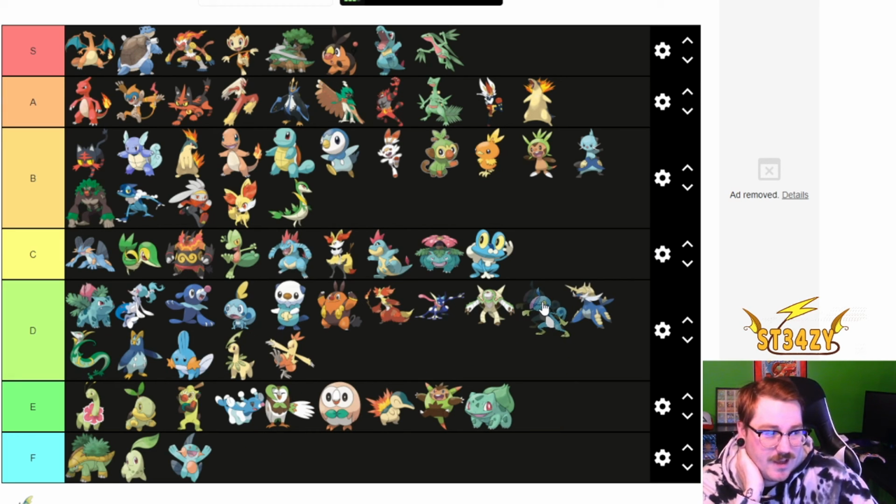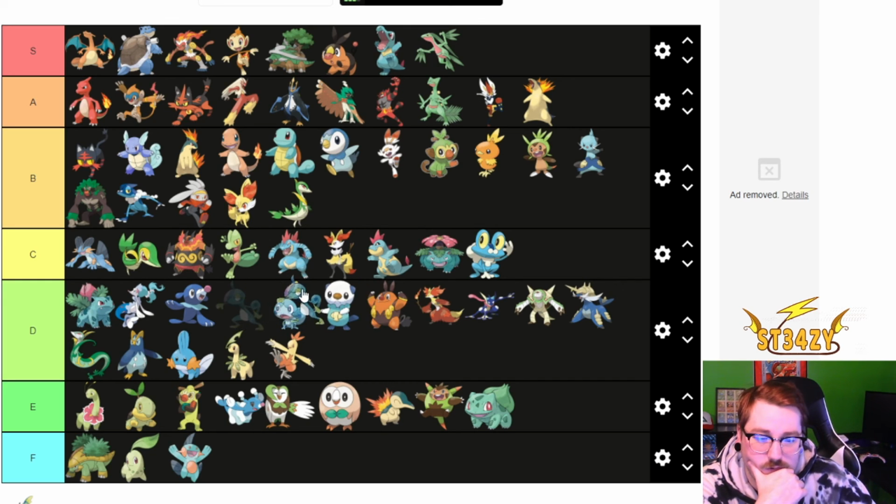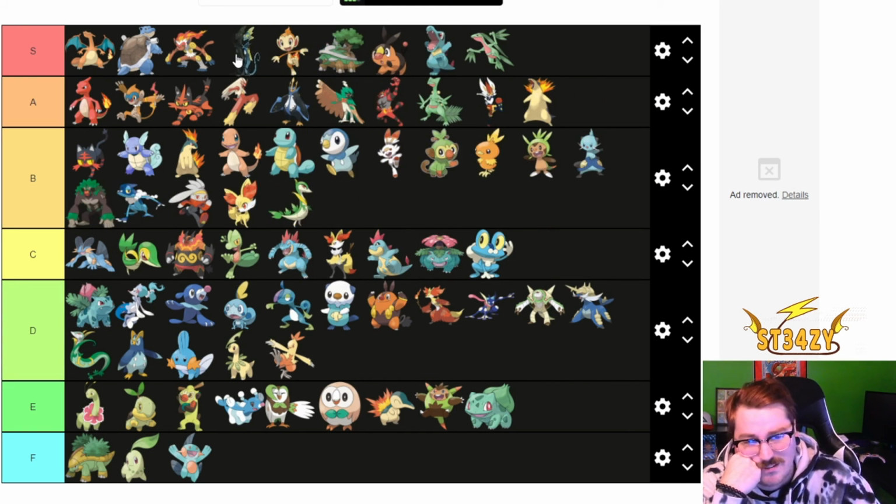And then we have Drizzile. Do I like him more than Sobble? I don't. But I like him more than I like Oshawott. So that's good. I don't really know what it is about him I don't like. Maybe it's his green feet and his emo hair, which is very hypocritical of me. And Inteleon is so cool. Inteleon is so cool. He jumps up right up here.